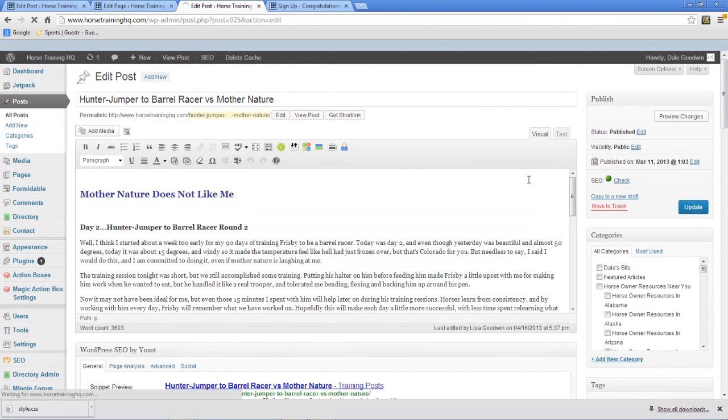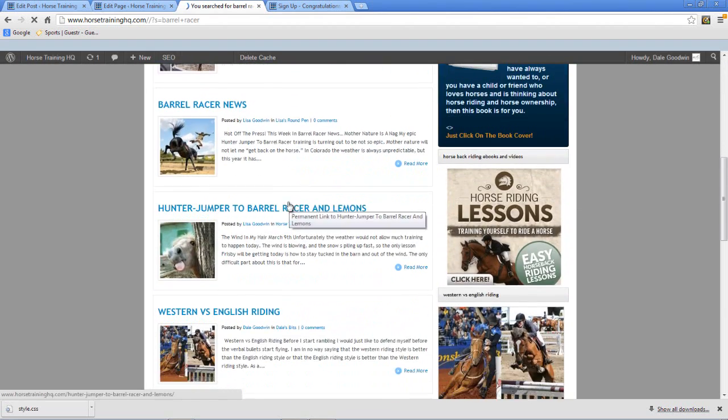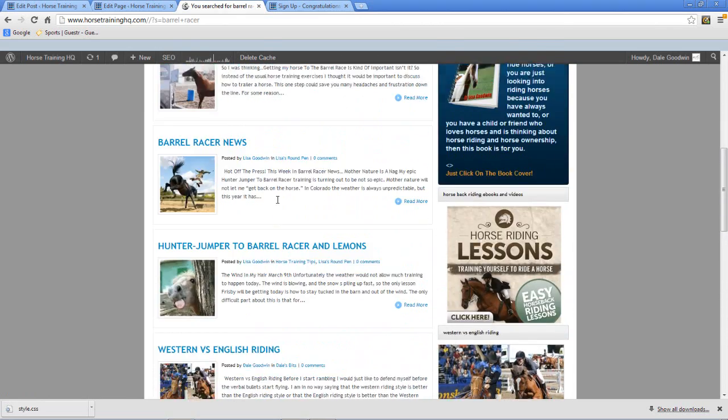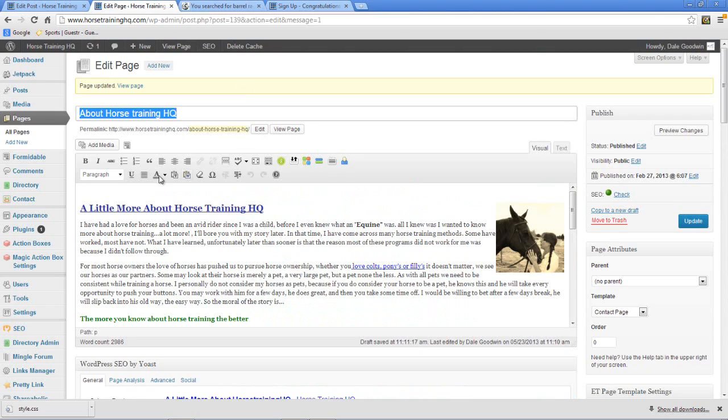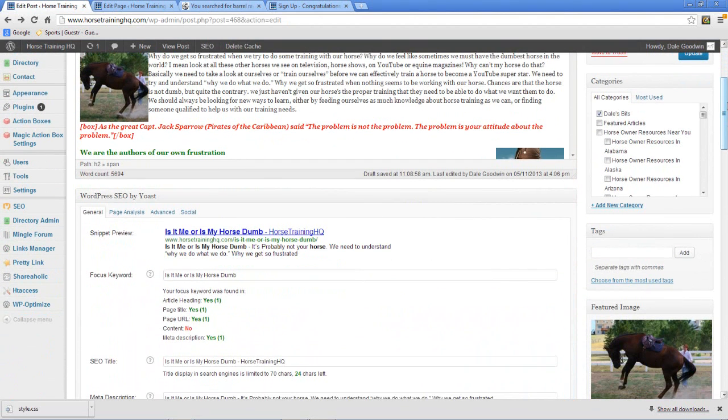That way those ones are grouped together in Lisa's round pen and barrel racer, if that makes sense to you. So you could even type in here barrel racer, and what that'll do is bring up all of the different articles that are in that category, if that makes sense to you. So that's basically the categories and the tags.